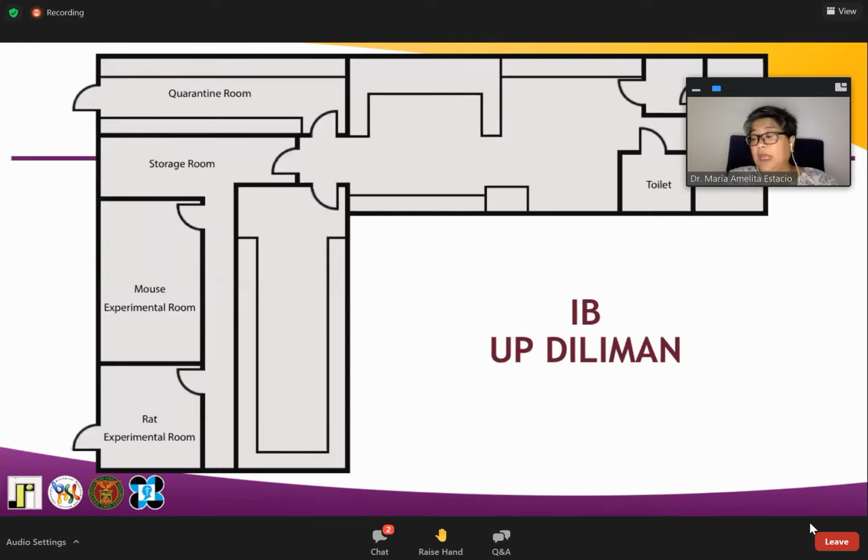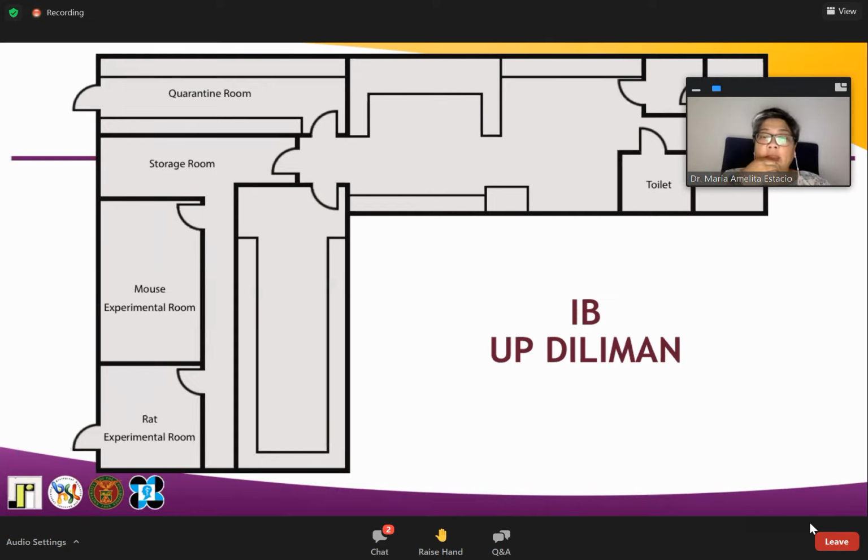So just to give you an idea, this is a layout of the Institute of Biology Laboratory Animal Facility that they have. They have an existing building and they renovated it based on their research activities or animal research. On the top, you can see the main entrance, okay? And then, of course, their restroom is located there.